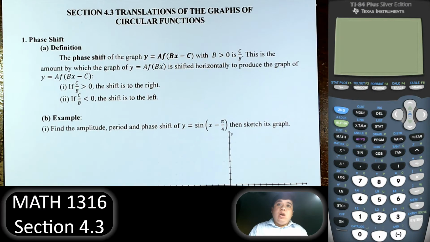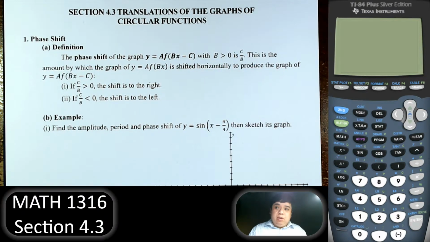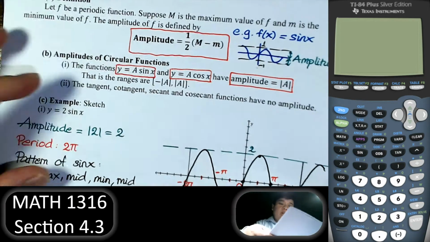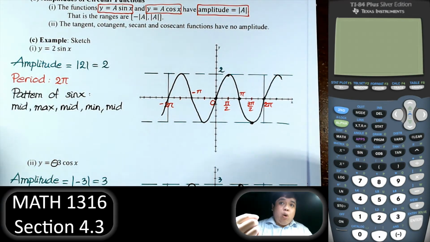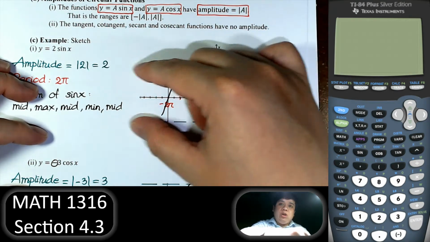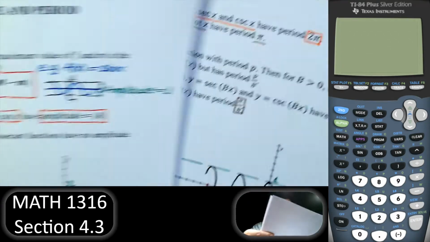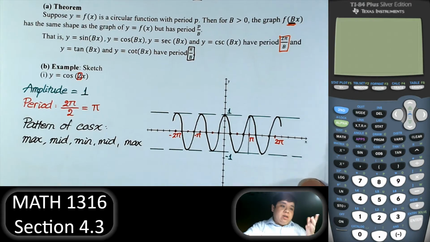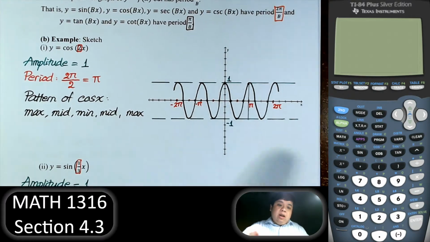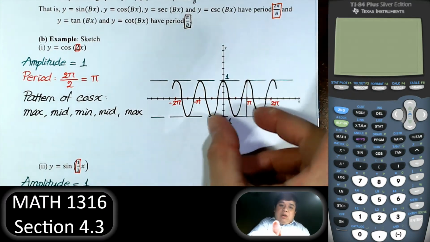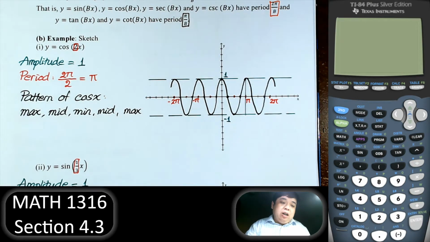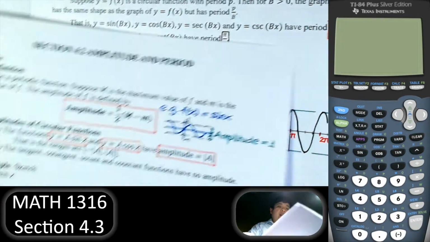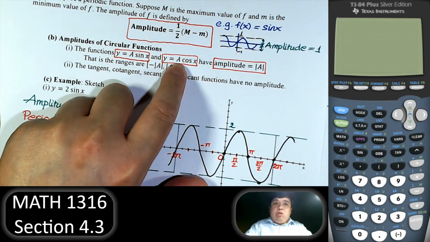In the previous section, we learned about two things, amplitude and the period. The amplitude will tell us the bound. Usually only sine and cosine functions have amplitude, so the graph of sine and cosine will bound between those two lines. The period: all circular functions have a period. The period will tell us what happens in one window, and then we just copy and paste that throughout the whole number line. And the amplitude will be determined by the number in front of the function.